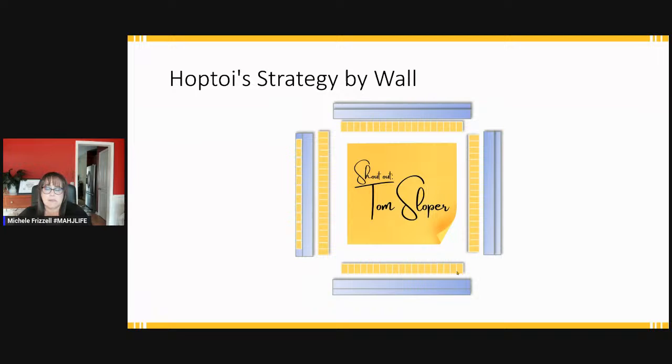And we're going to talk now about strategy by wall. And I want to give a quick shout out to Tom Sloper of Sloperama. He's the guru that I followed when I very first learned to play American Mahjong. And I responded well to his strategy by wall, and I made it my own. So some of those ideas that originated with Tom are in here, but for the most part, my strategy by wall is quite different, actually, which I'm really excited about.